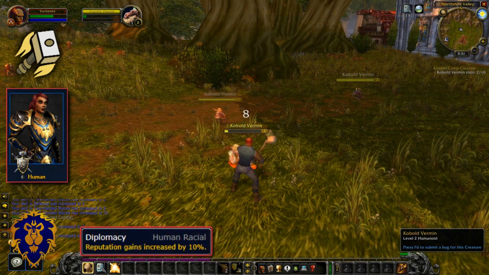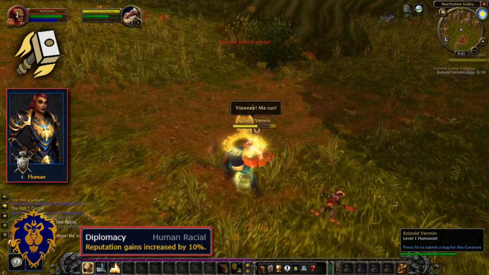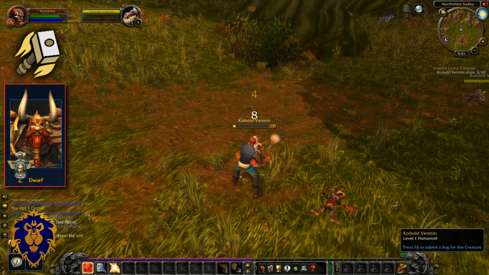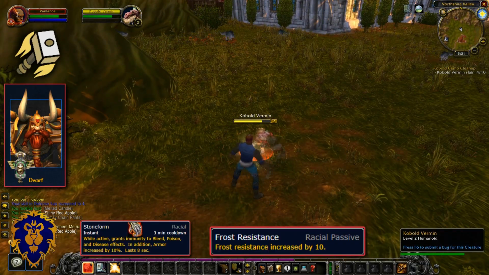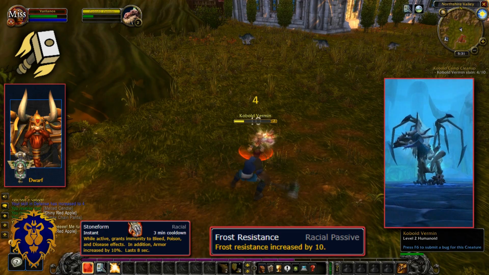Diplomacy played a bigger part for paladins, because some of their best in slot gear required reputation checks, and allows them to get some of those BIS slots sooner than dwarves normally could. Dwarves, however, are better for PvP because of their stone form and frost resistance, but provided very little in regards to PvE content, outside of a few minor exceptions, like fighting Sapphiron and Naxxramas, as he required frost resistance.